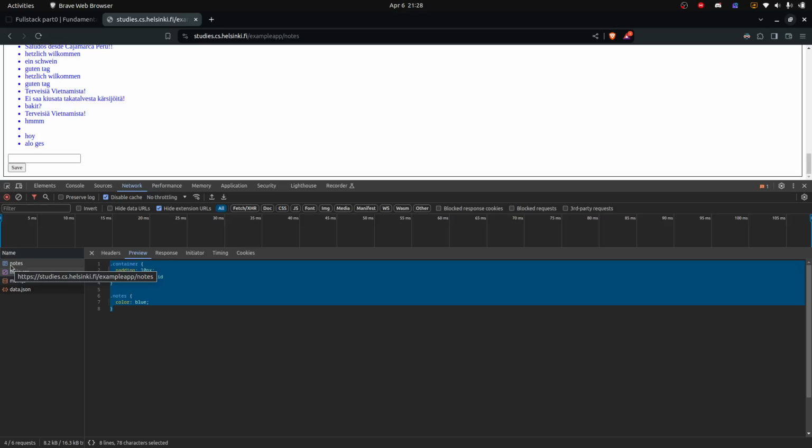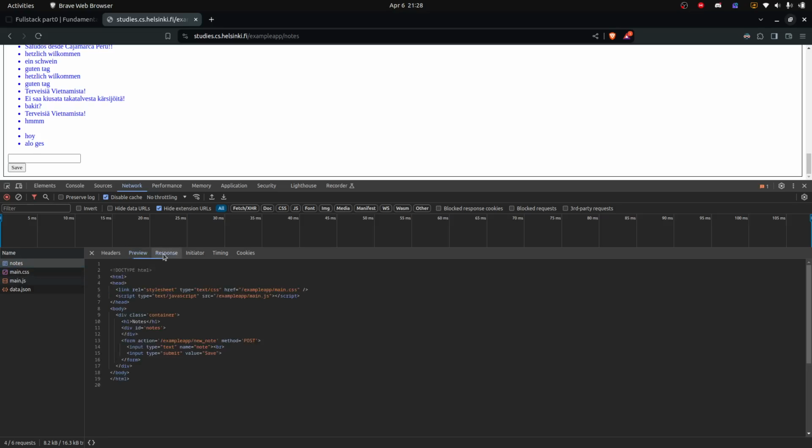So if we look at the response here, this is the line of code that the information here is referring to. It's the style sheet, and it's located on this URL here. So this is what's called a relative URL. Basically, it's relative to the absolute URL that is this one here. So if we copy this and replace it here, we should be able to see the same file.